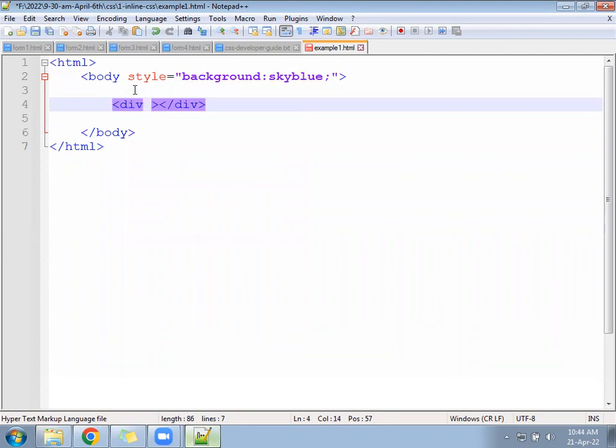Now follow a div tag. First, write inside the div: what is the use of div?